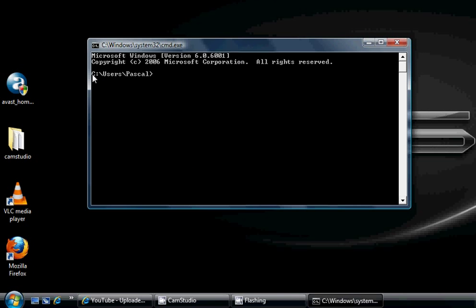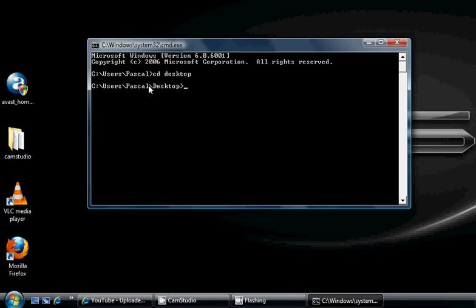So what you see here is a file path. Your current drive, and then the folders you're in. You can think of these as directories or folders. It's the same thing, just different names. There's the command cd, which is very important. You can use this to go forward a directory, like Pascal is my username. So if I wanted to go to my desktop, then I could say cd desktop.